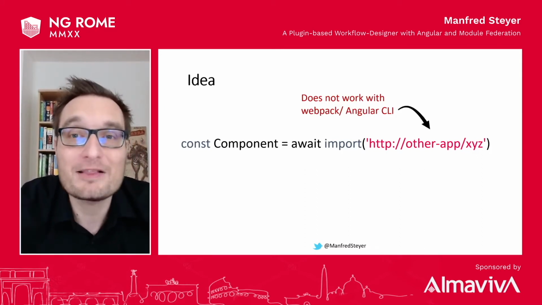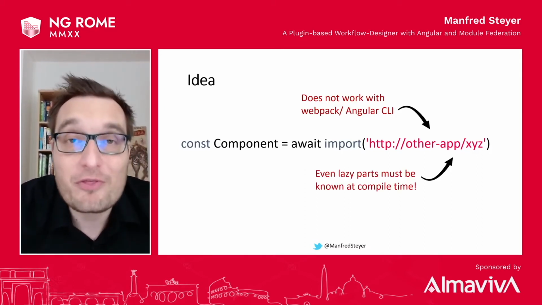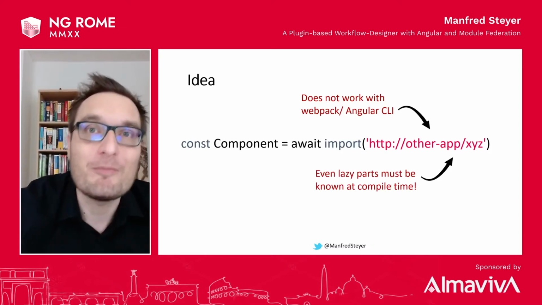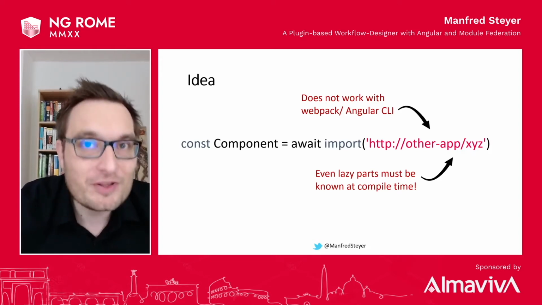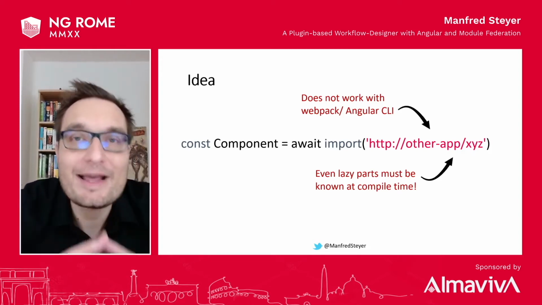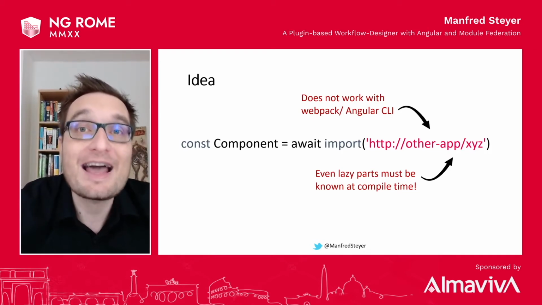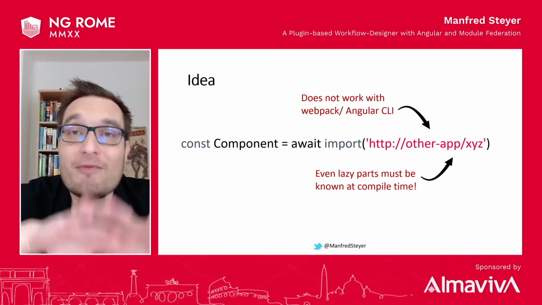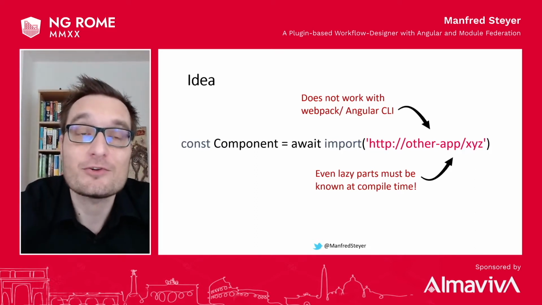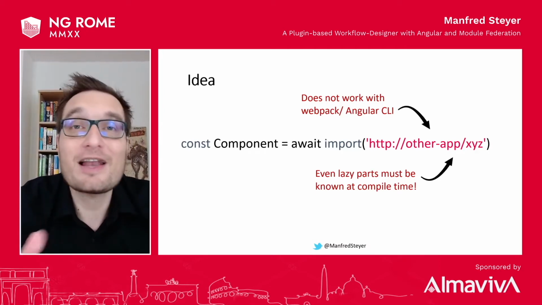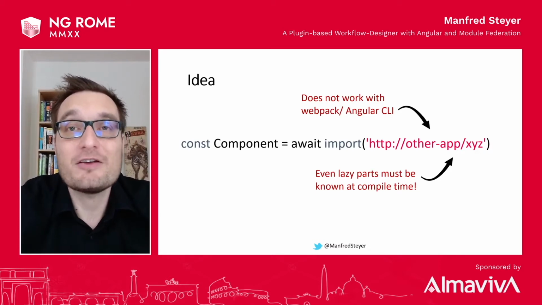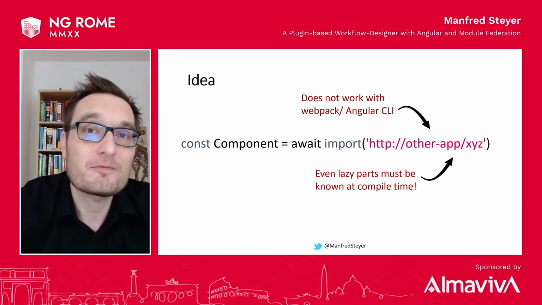Because all those bundlers assume that everything is known at compile time. Not at runtime, but at compile time. Everything is used at compile time, everything is compiled at compile time, everything is analyzed and optimized. Think about tree shaking. It only works if you have everything in place when compiling, when bundling the solution. And so something like this was not really possible in the past, especially without using dirty tricks.